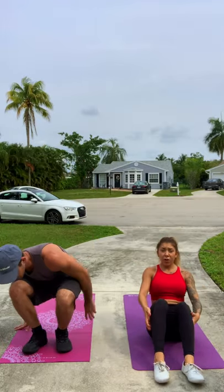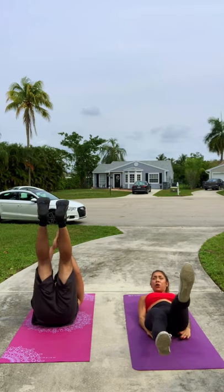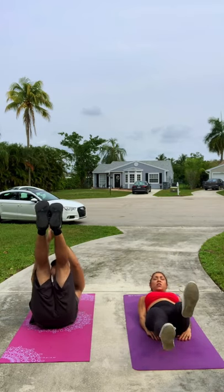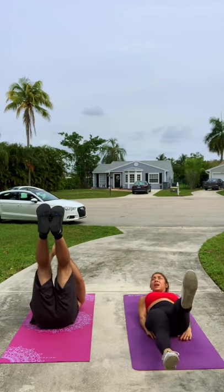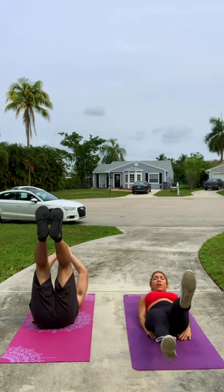Let's go, we got 5, 4, 3, 2, 1. Flutter kicks for me, toe touches for Brian, let's go. Don't let your feet touch the ground if you can. If you can't touch your toes, that's okay. Yeah, it's okay to not touch your toes. Reach for the sky. Exactly, reach for that sky. Keep fluttering if you're fluttering with me.